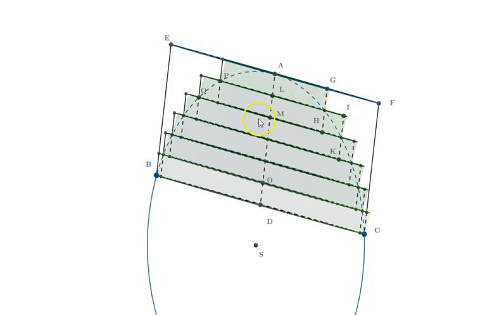Similarly, QI is equal to QK. Similarly, this is equal to this. This is equal to this. This is equal to this. But the last slice has no equivalent inscribed figure. So that means the circumscribed figure minus the inscribed figure is equal to the frusta of cylinder whose height is OD.